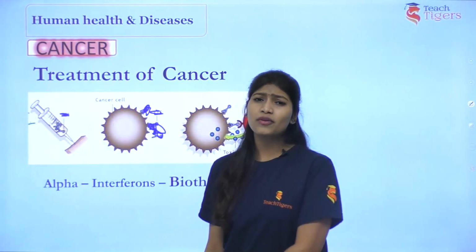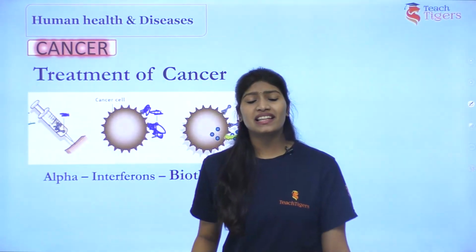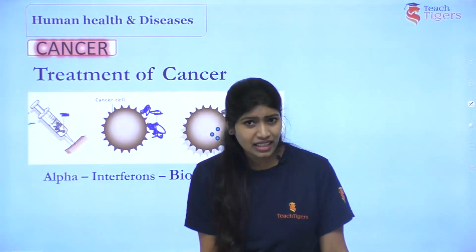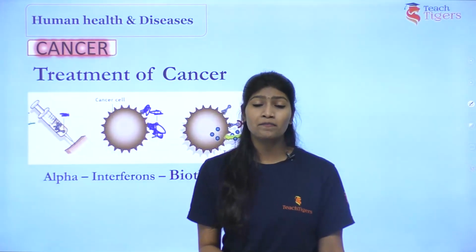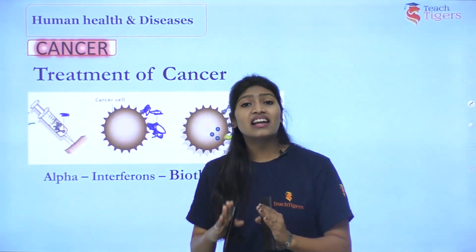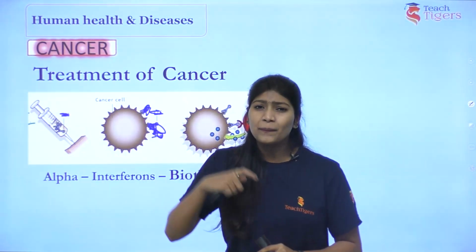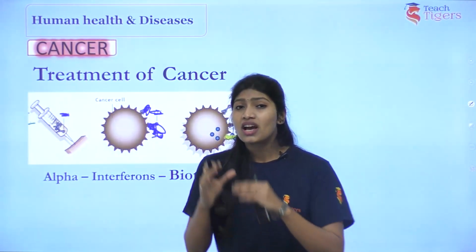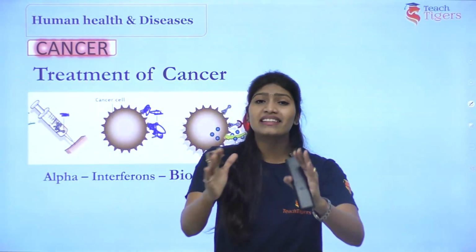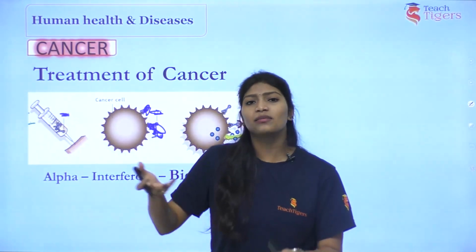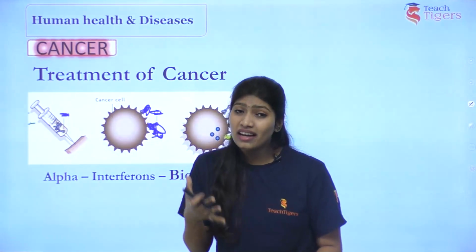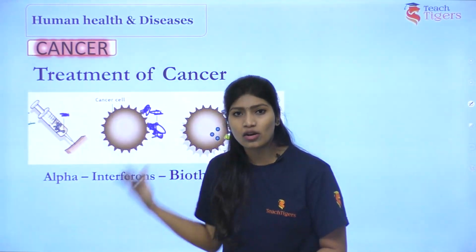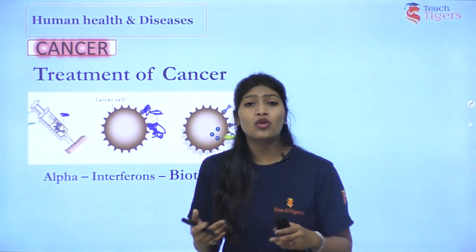We have a few more treatment methods, that is biotherapy. What will they do in biotherapy? Biotherapy is a sort of prophylactic cure. Once the cancer cells increase in our body, our immune system becomes weak. When it is weak, our immune system cannot detect the antigens. Here antigens are nothing but cancer cells themselves. When our cancer cells are not detected by our own immune system, our body is in a weak condition.